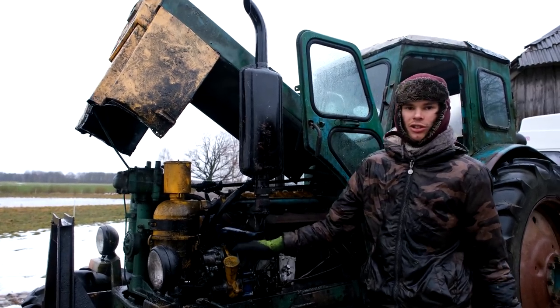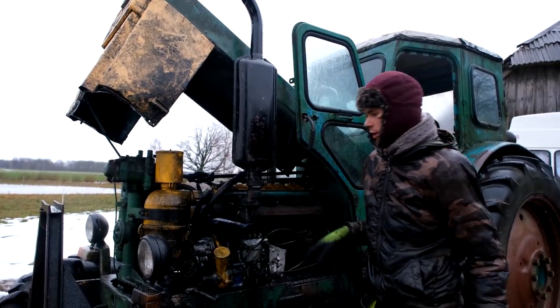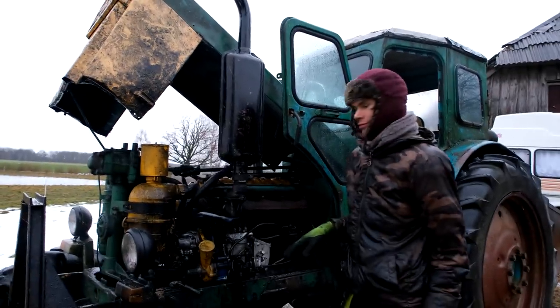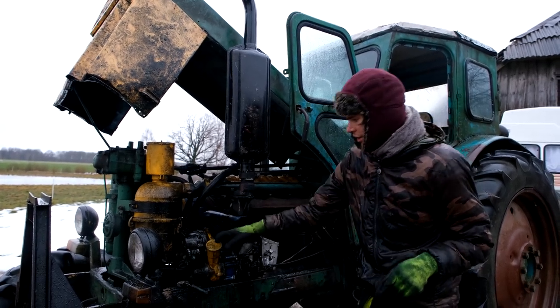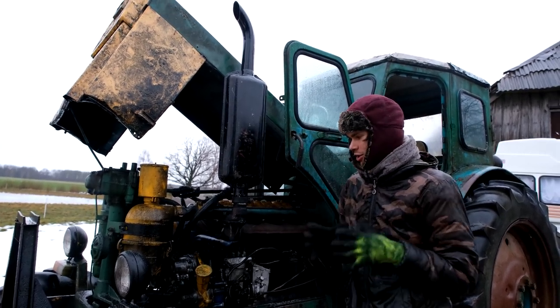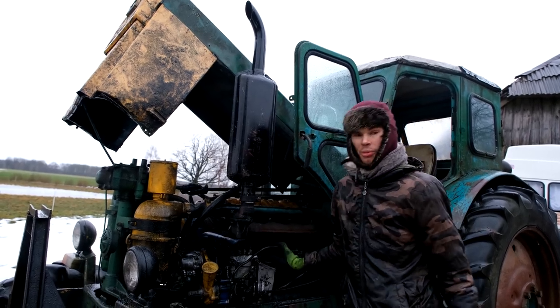That should be 50 euros, 55 euros, I think. And if we want the beefier one, I think it's like 80 euros for a more powerful one. Do you deserve a more beefy one? I think the 50 euro one. The 30 euro one is really small, but the 50 euro one's a bit bigger. That should be enough. We're going to get one and replace it, and I hope that should be it.